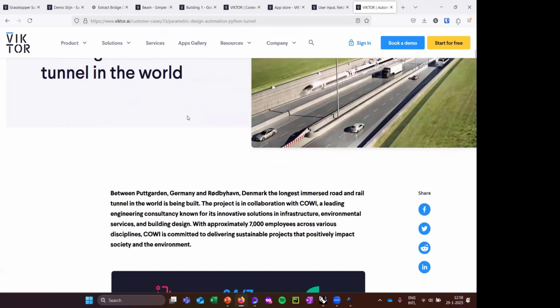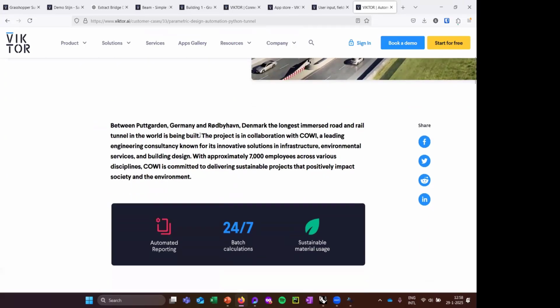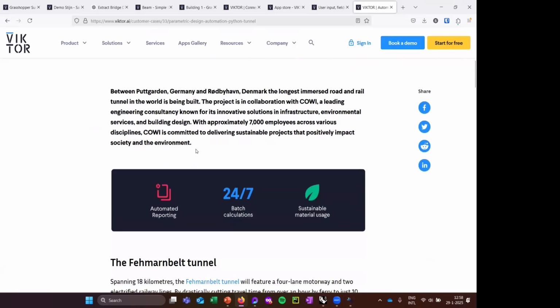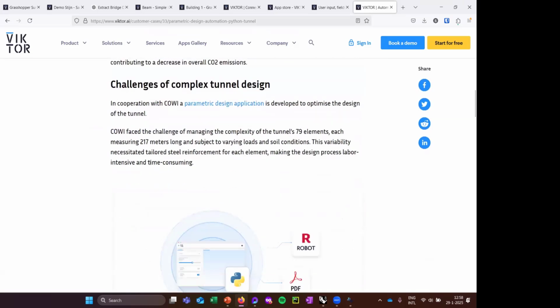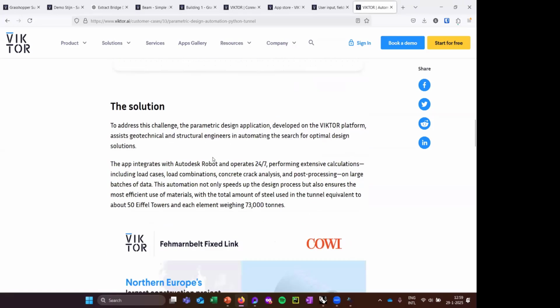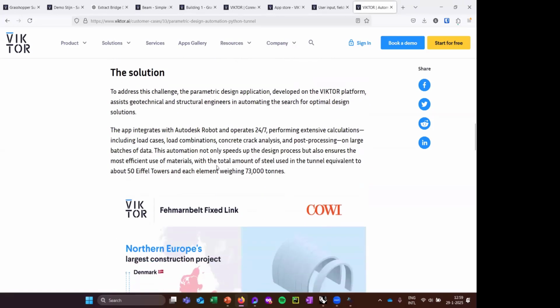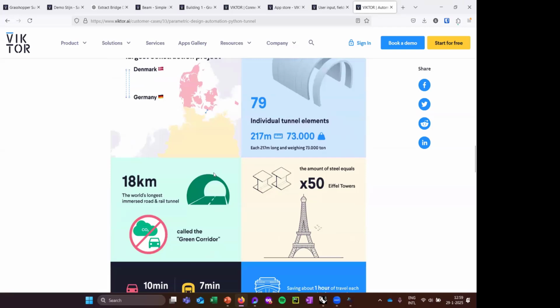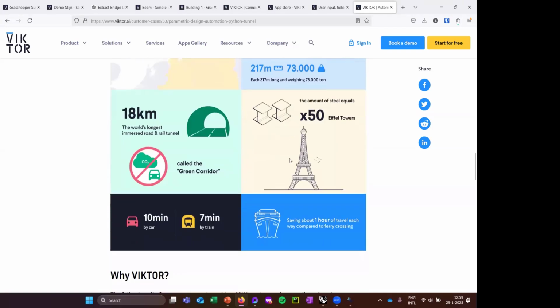This is an example of how VIKTOR was applied for this tunnel project. It's a new tunnel between Denmark and Germany, and basically the whole structural analysis and part of the geotechnical analysis was done using a VIKTOR app. Yeah, so I think this is a nice example. And if you look at the customer cases, you can also find more examples of more extensive apps.